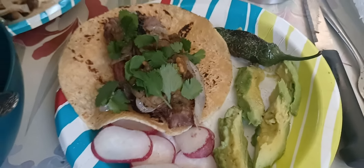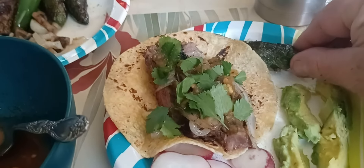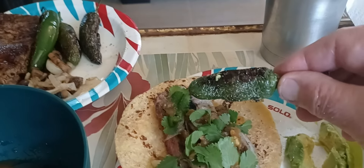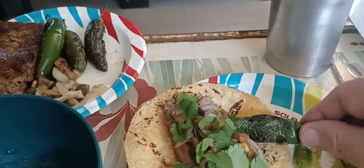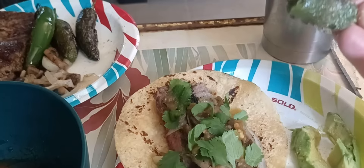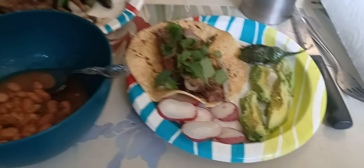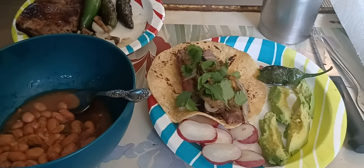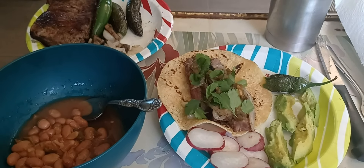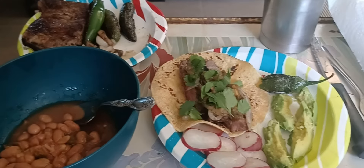We're still under five minutes — let me sample this toriado. Grilling them makes them real soft, and I do put salt on my jalapeno. It just doesn't taste right if I don't. A little bit of heat to it — so good that way. All right guys, that's the Geezer. I'm gonna get to eating my steak taco for lunch and then a little bit of steak for dinner. I'm a red meat guy today, I guess — few and far between. We'll be talking to you later. Stay blessed, stay positive, keep your health. Adios, bye-bye!